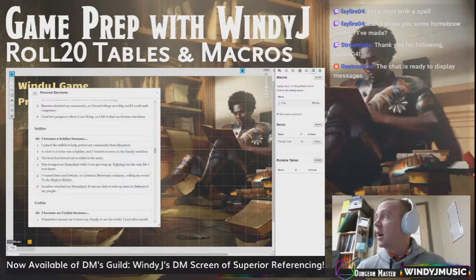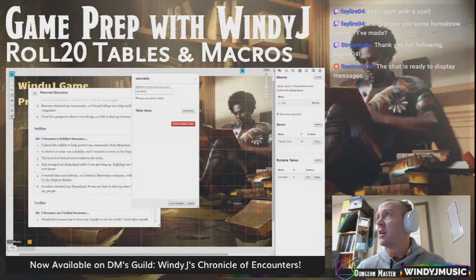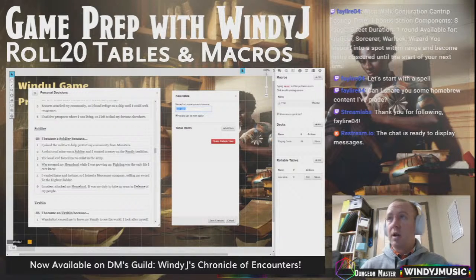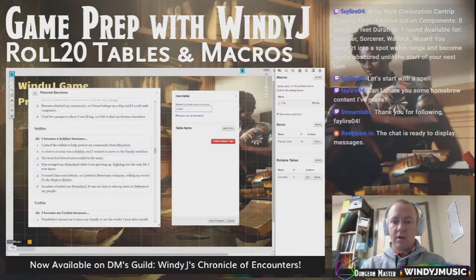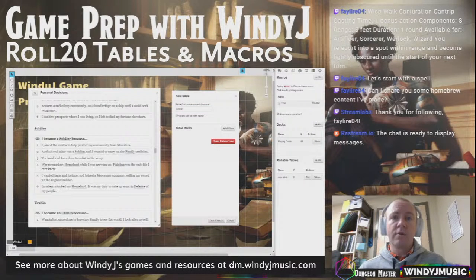Okay, here we go. Adding a rollable table, and so this just created a new table. I'm going to click on it because I don't want it to look like that. I want this one to be soldier. I'm going to call this guy here. Players can roll from the table. No, I don't want my players to roll from this, specifically for me. And so I'm creating this guy only for me.